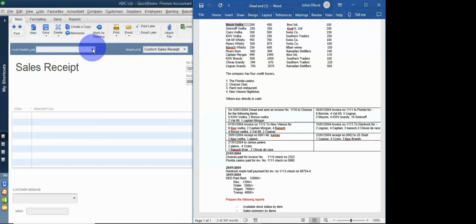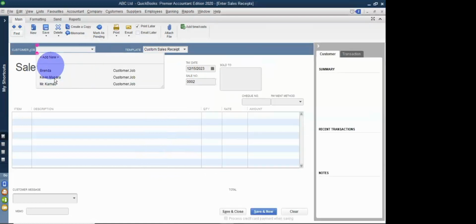What will be my customer job? J.S. Shah. Thank you. So J.S. Shah is going to be my customer job. Thank you, Limo. So under customer job, for your case, you should have J.S. Shah. Oh, all right, you don't have. I know you didn't key in that particular customer.